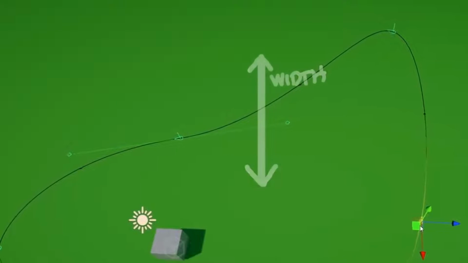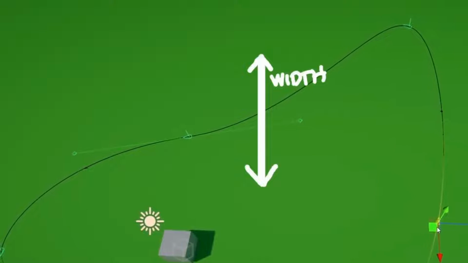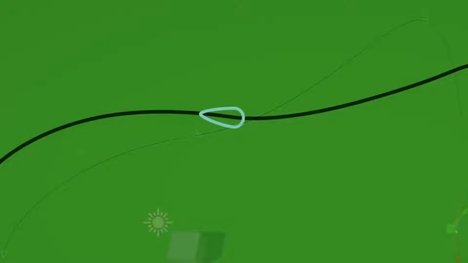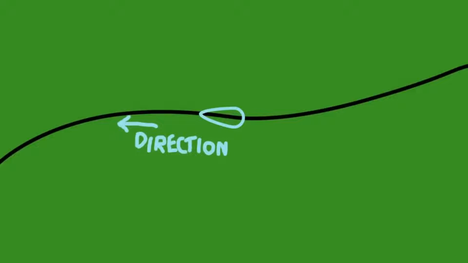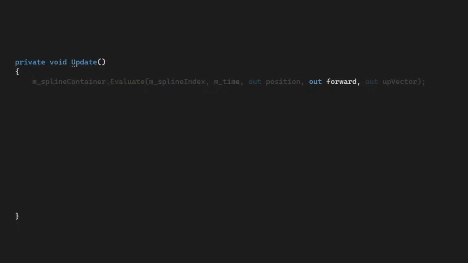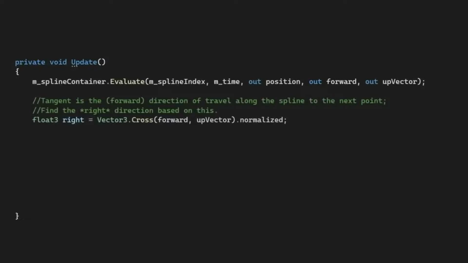Next then, we can start writing some logic for constructing our road shape. I want to be able to control the width of our road, so we'll need to extend out from a given point on our spline. This is actually pretty simple to do, as we just create a point to the left and right of the direction we're traveling along the curve. We can use the tangent from the evaluation outputs as our local forward direction, and then calculate a cross product from the up vector.